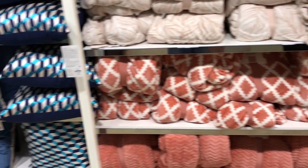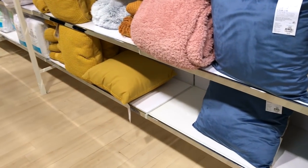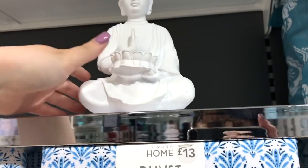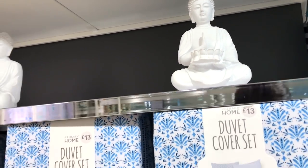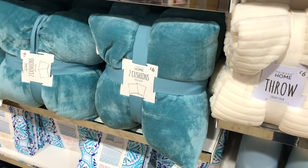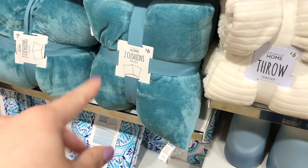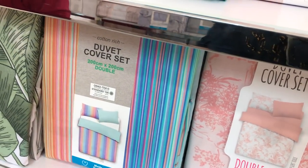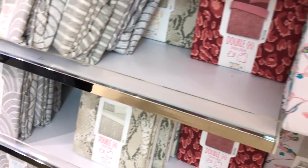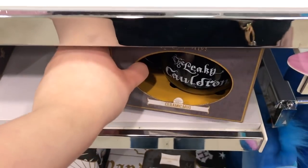Geometric ones. And then there's never that pillow that I'm looking for. That's like what Del Boy had, wasn't it? Yeah. £6. I fell down the stairs a bit. In Only Fools and Horses. Cushions. I like that colour, although on camera it's looking more like a deeper colour, but that's more like a teal colour. Ooh, strap on there, look. No, thank you. Harrods and stuff. Got the Leaky Cauldron cup.